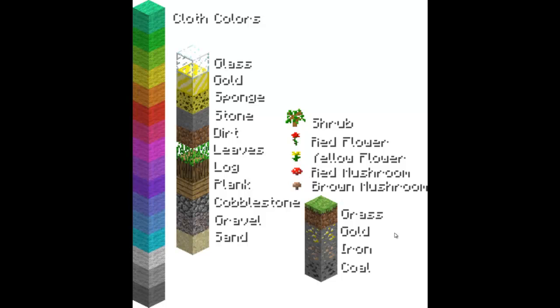So basically, this is coal. You need coal to make torches, and we're going to be making it in the tutorial. This is iron. We'll explain all the others in a different tutorial. So without further ado, let's get started.